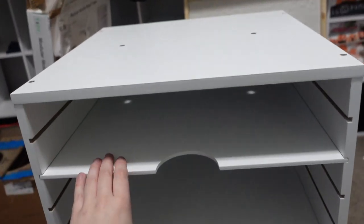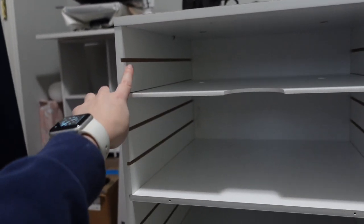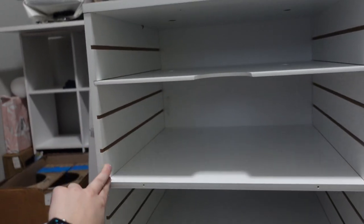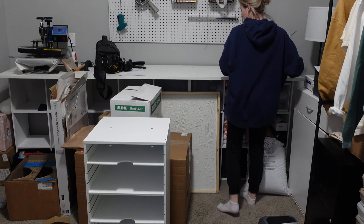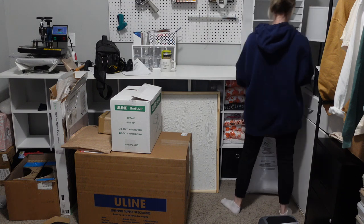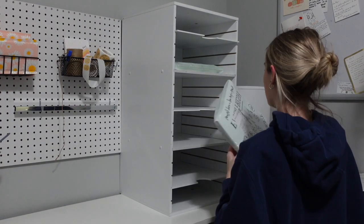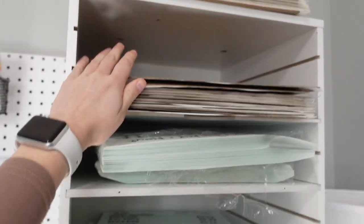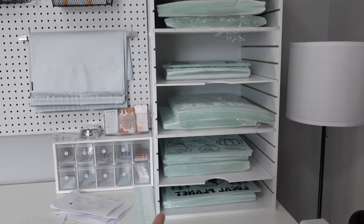I finally finished it after screwing it in the wrong side, but I just left it — you can see the holes, but I'm too lazy to take it apart and put it back together. There are shelves you can slide in and out with little slots that you can put anywhere within the compartment. This is my little organizer after I put all my screen print transfers in there. I have my little envelopes for packaging and all of my screen print transfers are organized here. I did sell a lot of them already so my shelves are already getting unstocked, but this is what I have left.